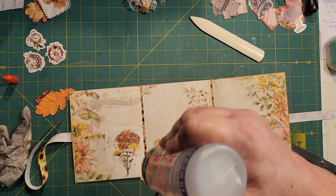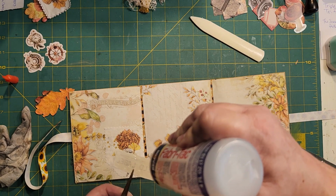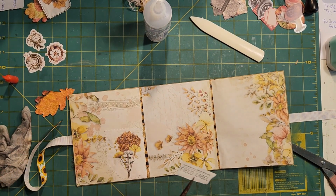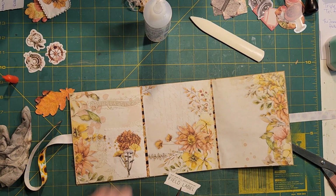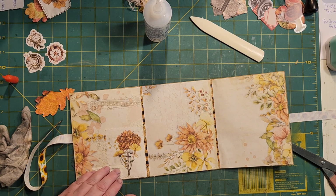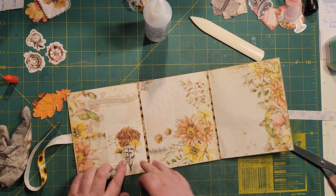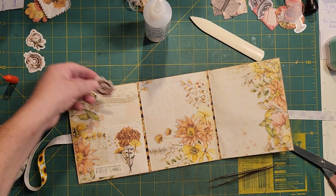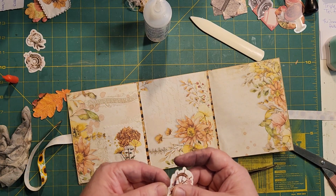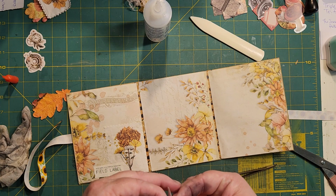Now, the 3D leaf, I'm still debating on that one, too. Even though it's a good color, it just might not be what I'm looking for. Alright. Okay, there's that. Like it's a field label, and they collected some leaves. And this little thing, it's got pink on it, so I thought that might be kind of cute. I don't know, does it have that white edge on it? I think it's a sticker.